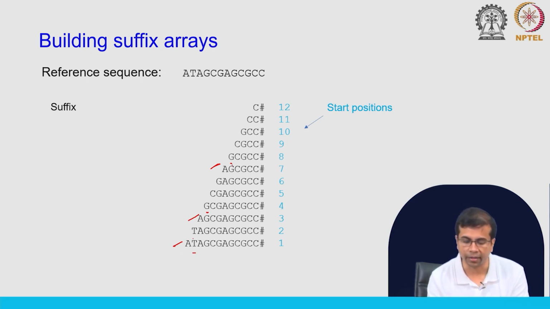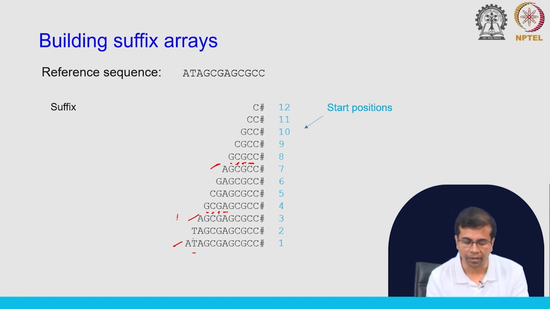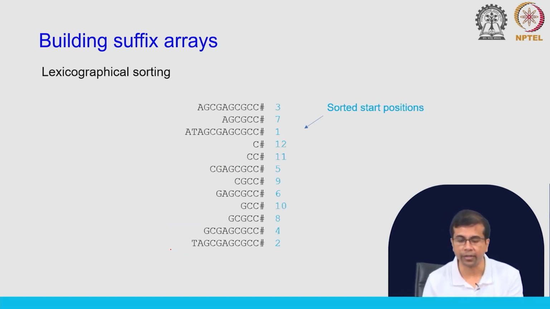Now, the second letter is also same for these two suffixes. We look at the third letter, so they are also same. We look at the fourth letter, then they are also same, G and G, and then we look at the fifth letter. Finally, we see this one has A and that one has C, which means lexicographically this one will be the first one, this will be the second one, and so on. So, this is how we do the sorting, and you will see this one will come first, CCGAGCGA, because of this occurrence of A. Then we have the other one that we have talked about, and you understand why that is the case.